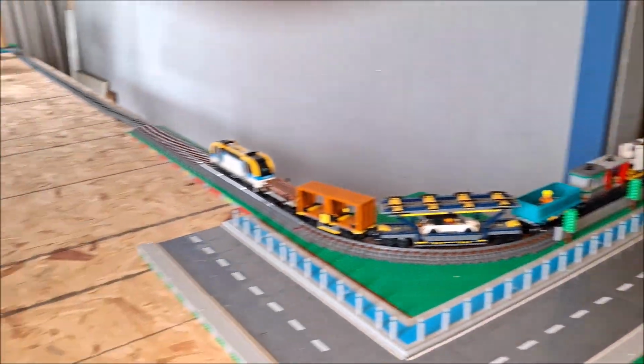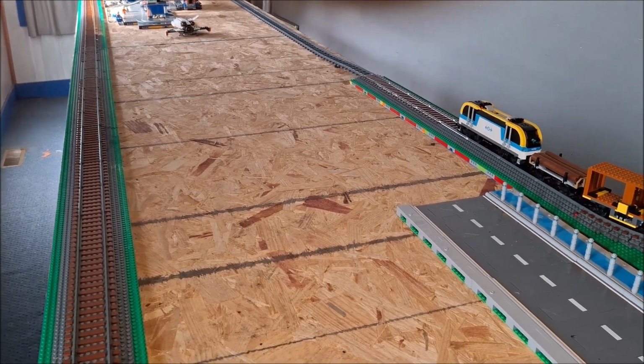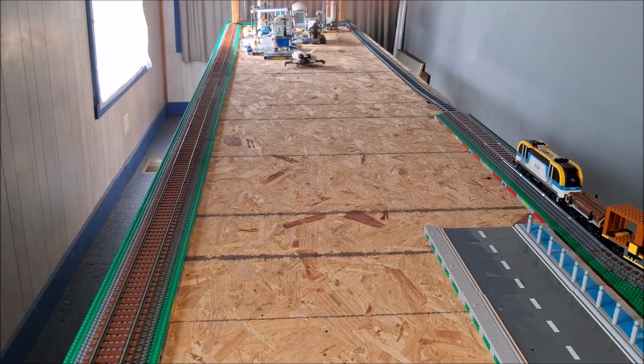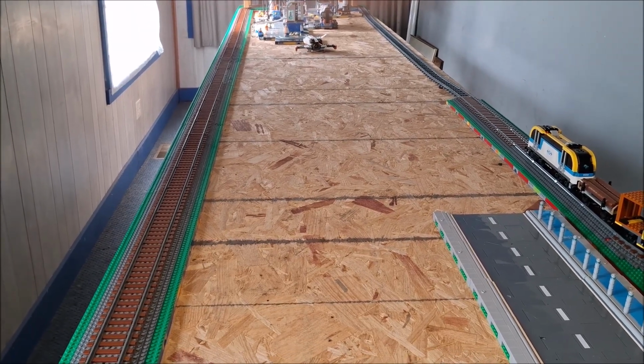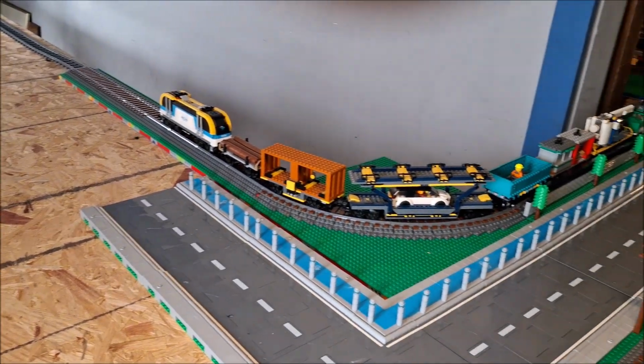Or you could have a whole separate raised line in here. It's not connected to the other one, but I don't know. The other thing is, how much room is it going to take up on the platform? And that's going to take away from buildings and city stuff too. So you got to consider that as well. But I don't know. I think it's worth trying.